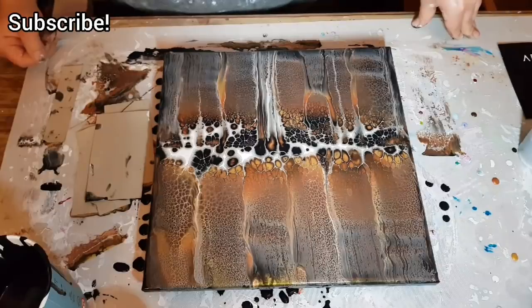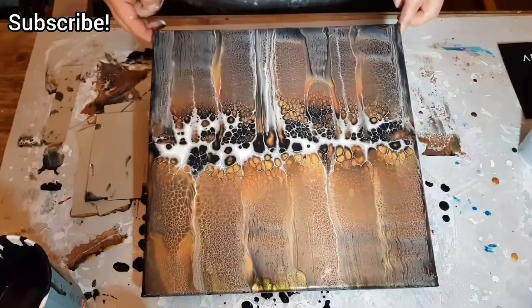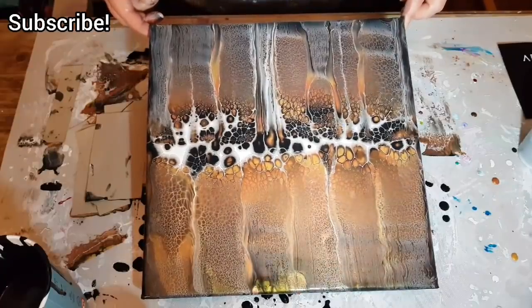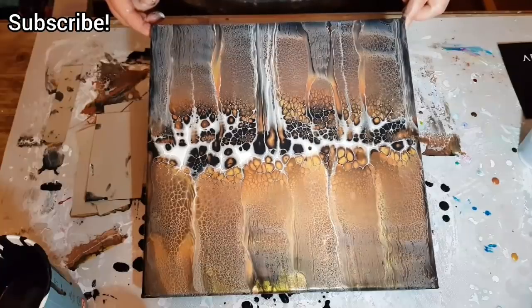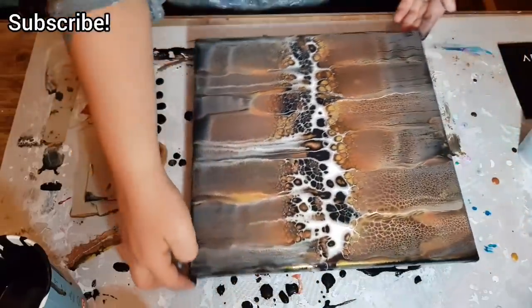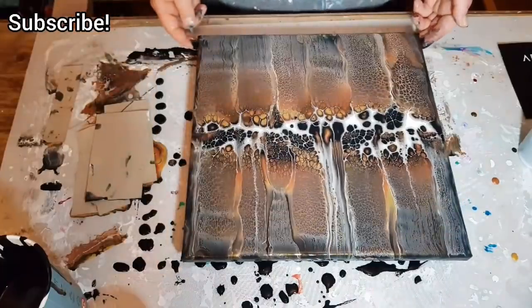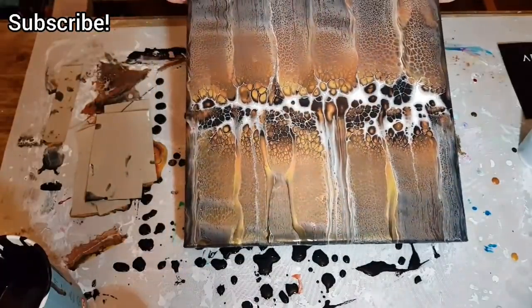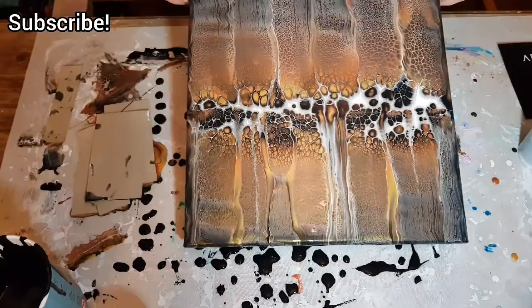I like putting the black paint down just before I put the cell activator down because you get these nice black island cells. So I'm just tilting back and forth to stretch those middle cells out a bit.